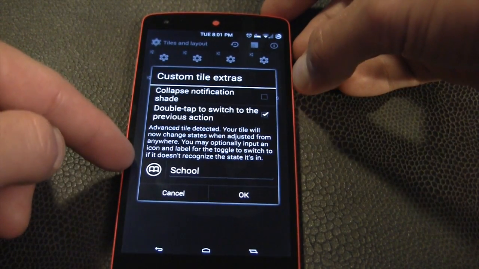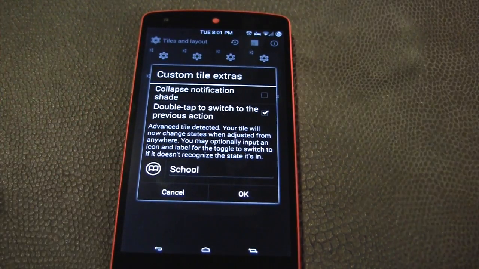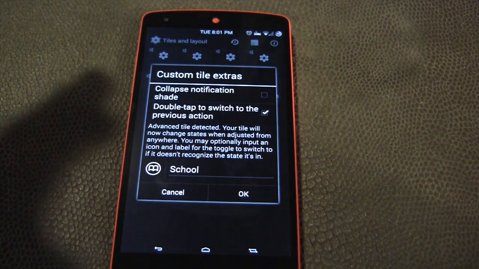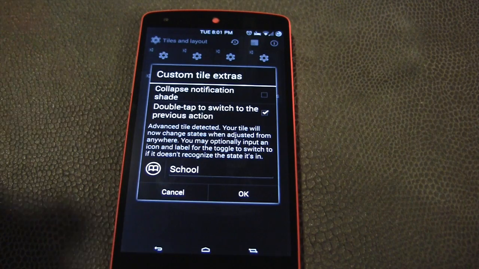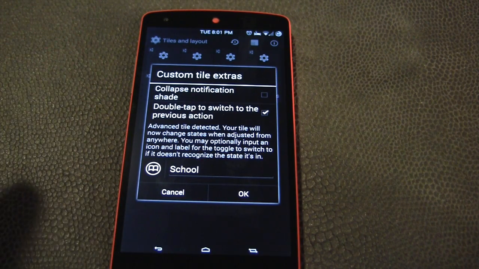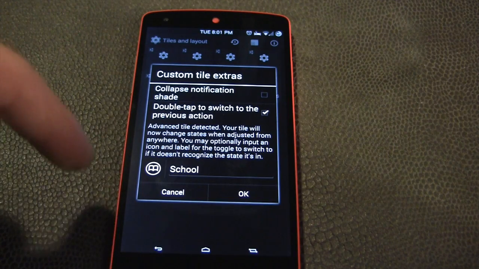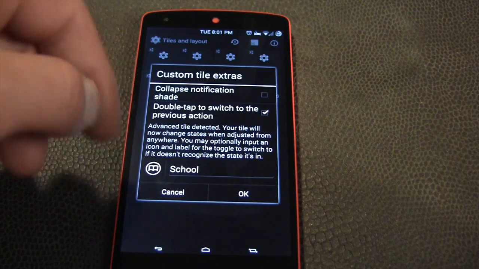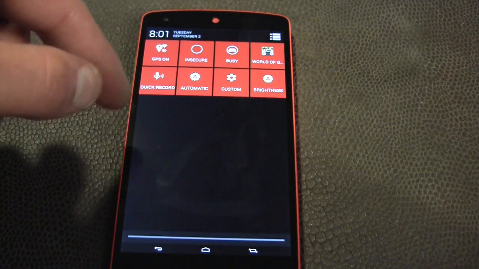what it does here is if it doesn't know, for example, when it connects to my school Wi-Fi, it will actually switch it to the other values, which are 0 through 4 rather, and school I can set as anything other than those values, because if it doesn't know where it is, it's going to switch it to school. So I switch to school mode and the toggle will automatically switch there.